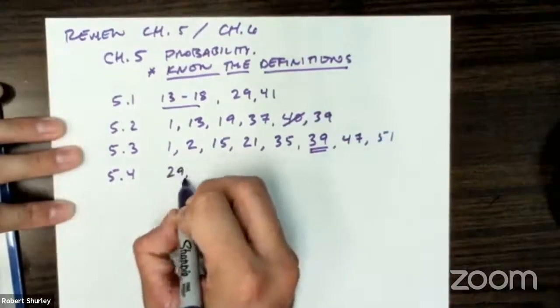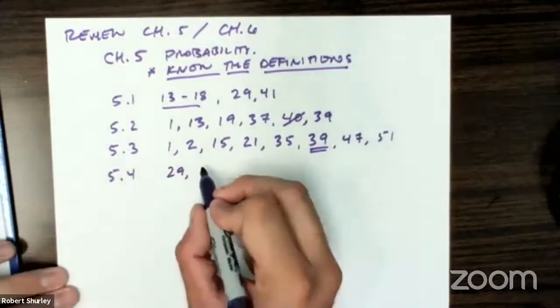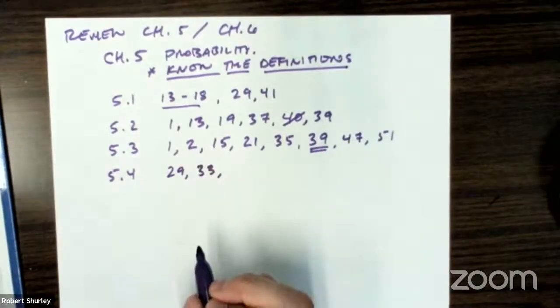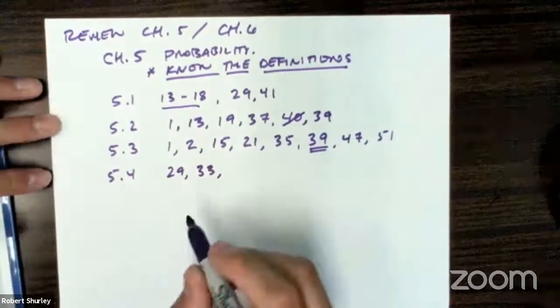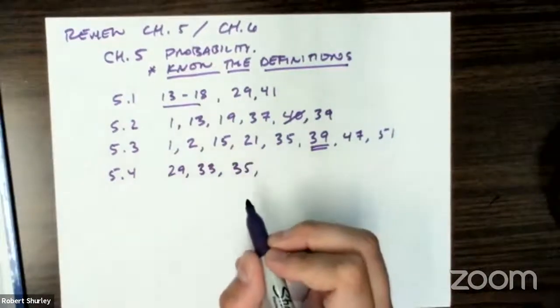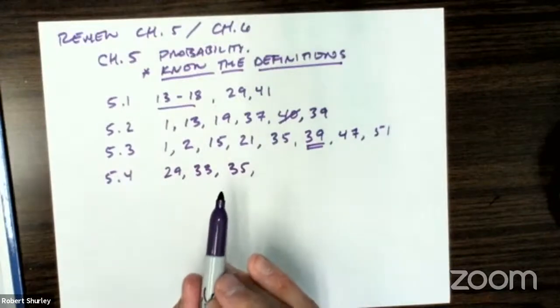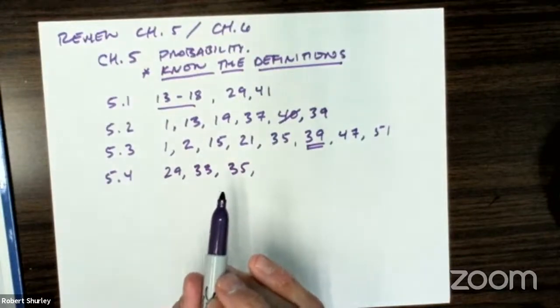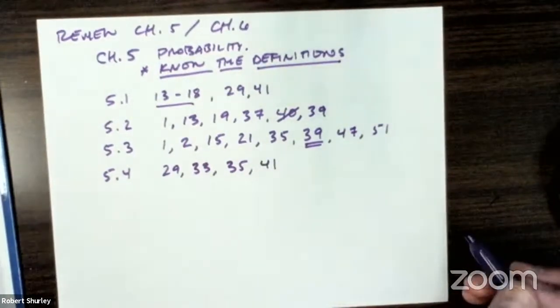So if we look at 29, this is on page 245. 29. One that brings in probability with it as well as 33. 35 as well. Both 33 and 35 are pretty good for this section, I'll tell you. I like 41 because it's about the lottery, but that's the only reason I'm putting it on there.